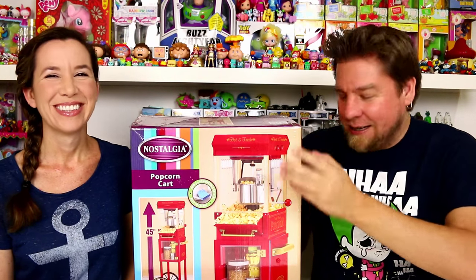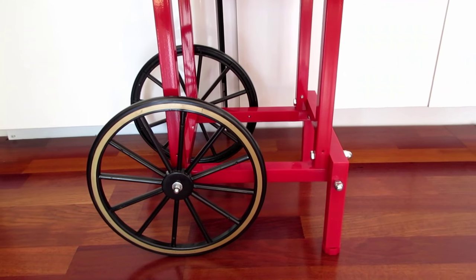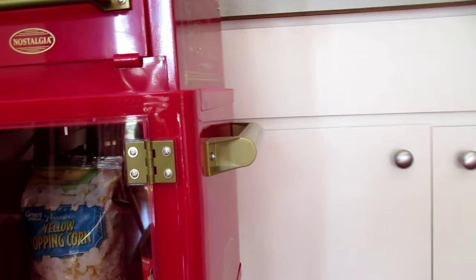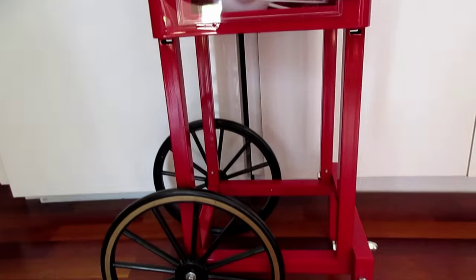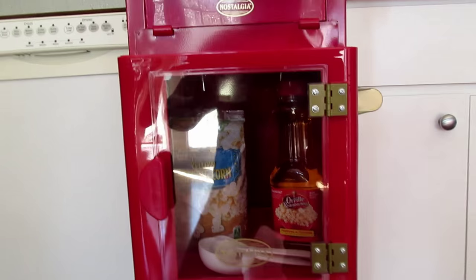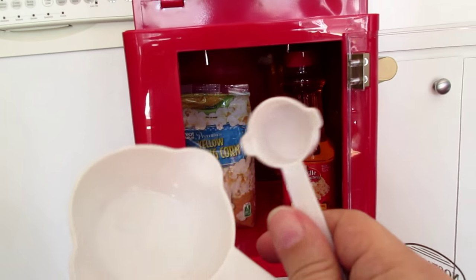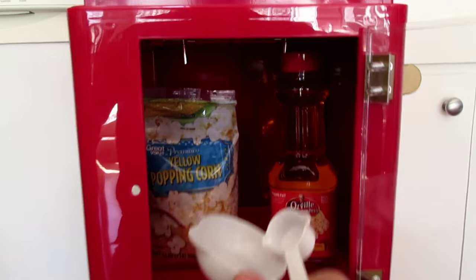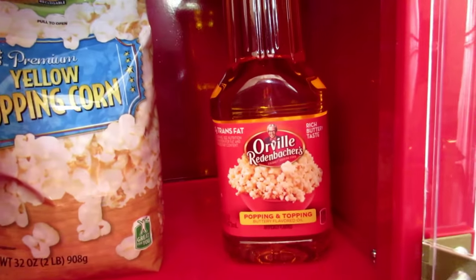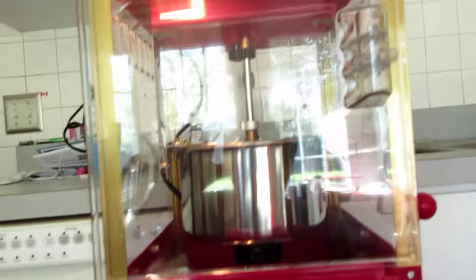So we'll go ahead and show you guys the machine all put together. Okay, so here it is, all built. You do have a couple wheels on the bottom, which do function. You can roll it around using the handle. There's a look at the frame. We've got our little container that holds all our stuff in here. You get these two mixing cups, one for your oil, one for your popcorn. They store in here, and we've got our popcorn that we bought and some flavored oil to store in there.